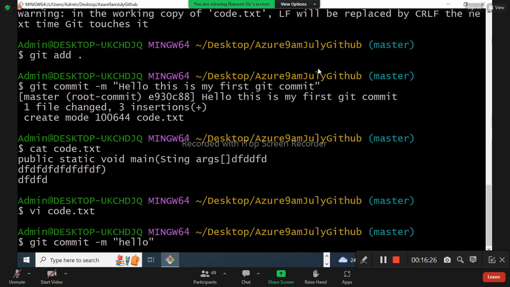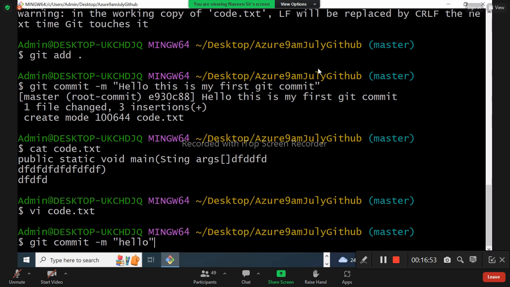Do you still not understand? Whenever you make any changes and you want to save them, you have to move them to local staging. Please understand. Before commit, you have to stage the changes, otherwise the changes that you have done will not be saved. Again, I'm telling you, buddy.